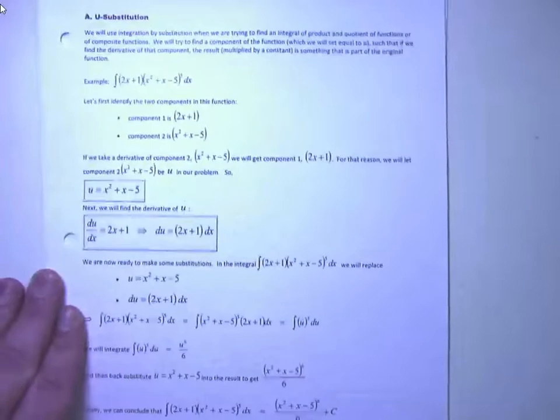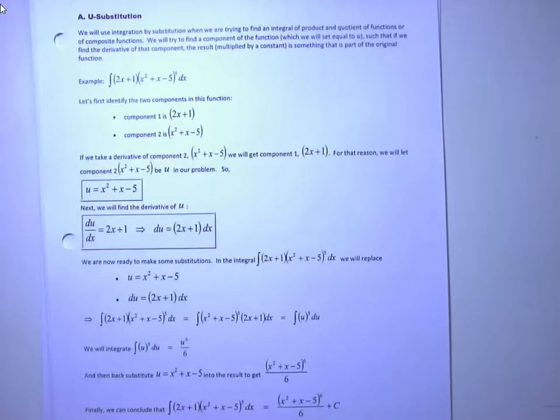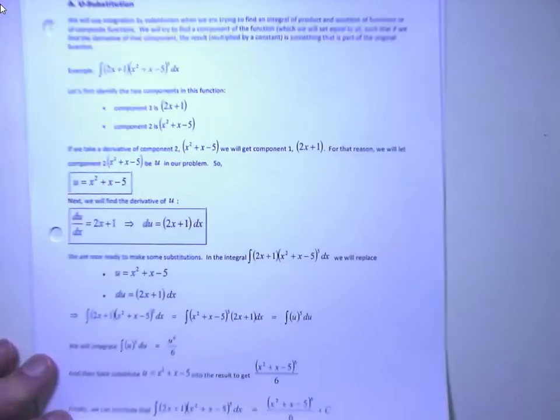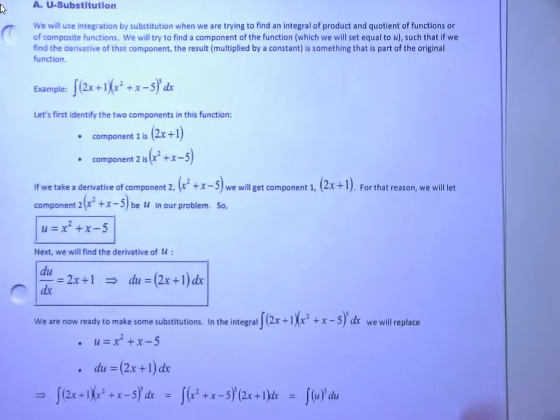Now, this is the whole idea behind U-substitution. I tried to type this up for you guys, so I made a whole page of this example and tried to write the explanation. But instead of doing all that, I'm just going to talk you through it. Here's a problem right here. We're going to integrate 2x plus 1 times x squared plus x minus 5 to the 5th. This is not a formula I have memorized. The purpose of U-substitution is, with the appropriate u, and therefore du, d standing for derivative, when I substitute, this will turn into a formula that I have memorized, one of the 14 formulas.